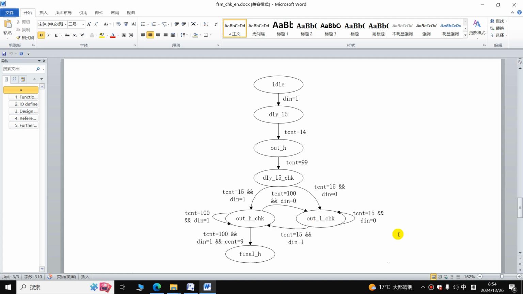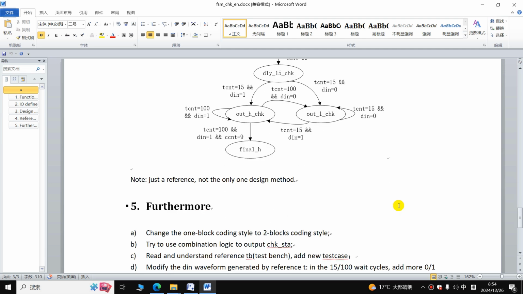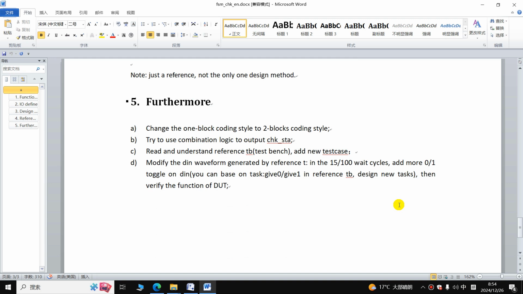Two counters work with these states, then we can implement this function. This is something you can do after you have designed it, or after you have read and understood the reference design.